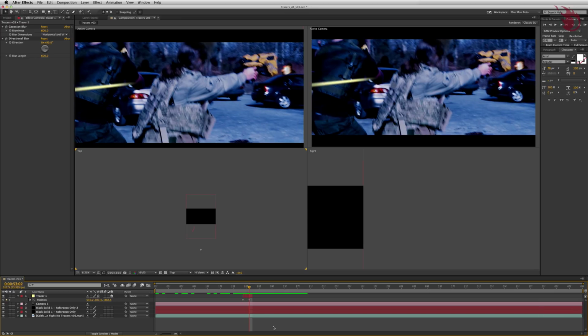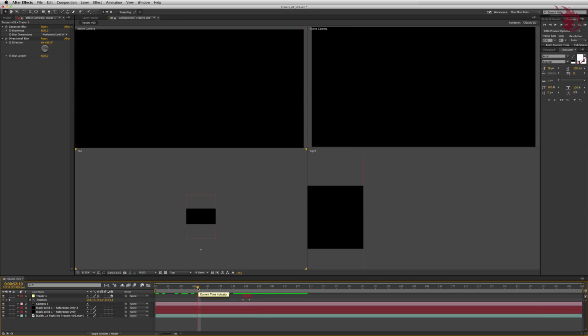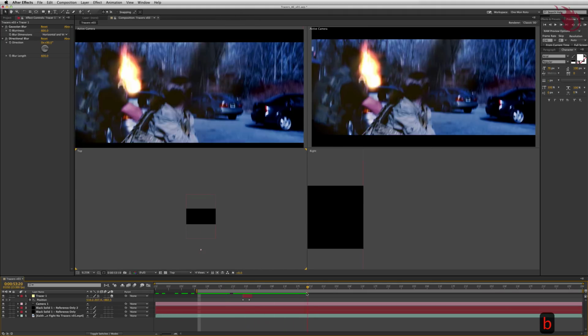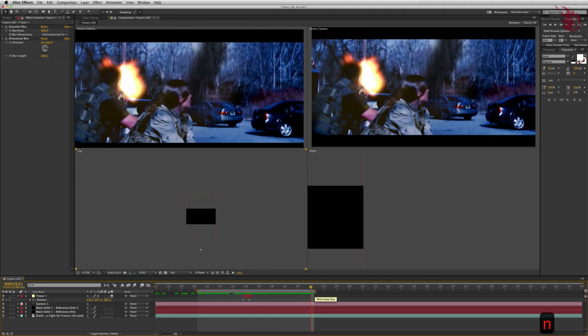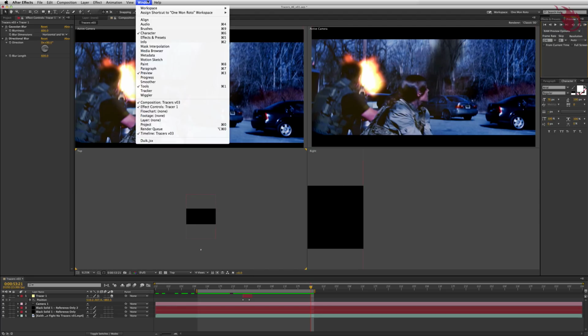Let's preview it with a RAM preview. In the timeline, move your scrubber a decent amount to the left of the tracer. Hit B. Move ahead a good amount. Hit N. Now to do a RAM preview, you can go up here to your preview window, which by default will usually be all the way in the top right corner. And you can hit the little RAM preview button all the way to the right. Or you can hit 0 on your number pad. If you don't have this preview window, you can find it under the window dropdown.